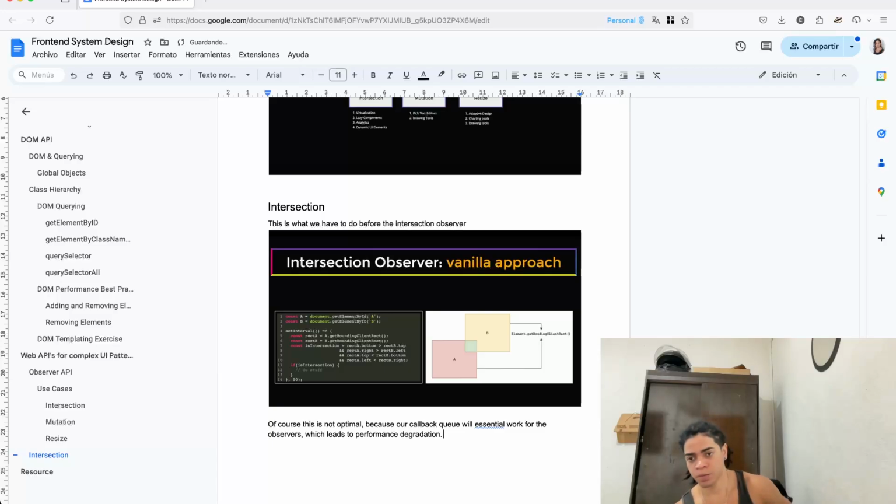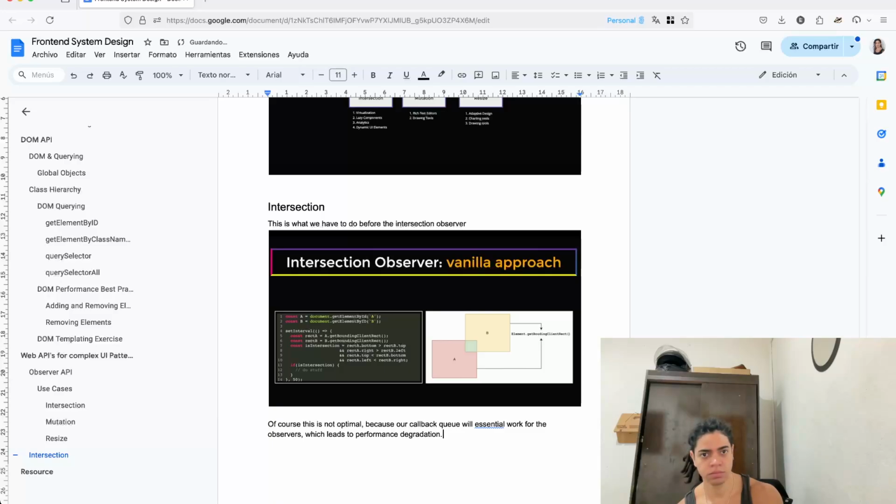So that's why the intersection observer was created. The idea of intersection observer is to track the intersection with the target element. The first important property is the target, the element that we're tracking. A single observer can track multiple elements on the page, so the observer itself is very reusable.